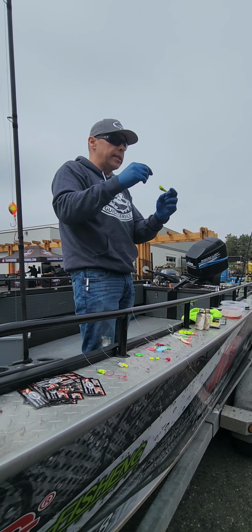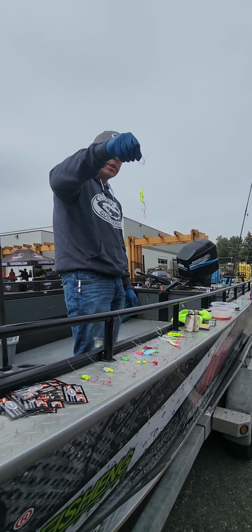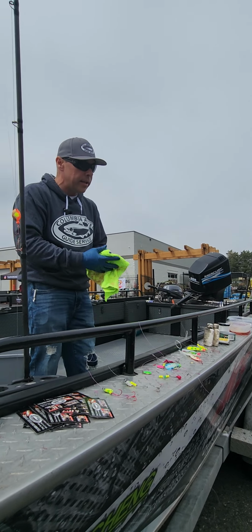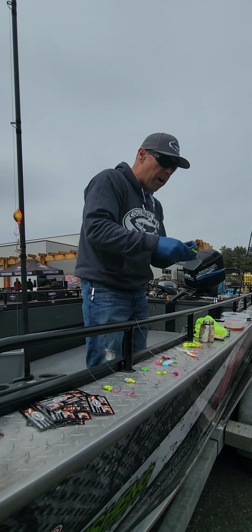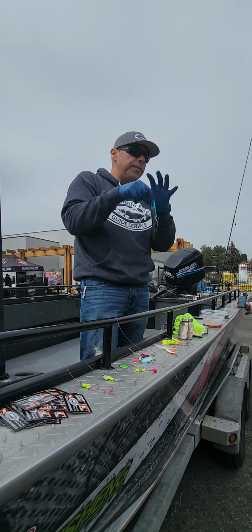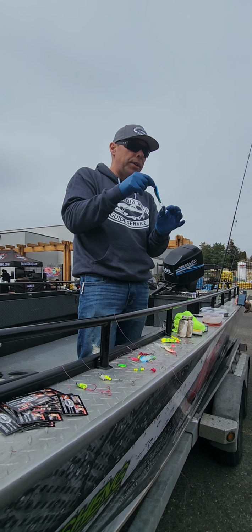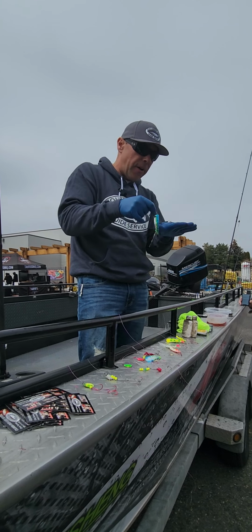It's going to spin on the main line. Super light, super effective. This is probably how I run them most of the time, if I'm going to run them at all. And you can do the same thing with the mini, do the bobber stops, but I feel like the reason why I don't use the bobber stop is it's a larger bait and there's more drag, so it's more pressure on that bobber stop. So I've had the bobber stop slide down when I didn't want it to. Therefore, when you stack the beads, it can't slide down. That's as far as it'll ever go.